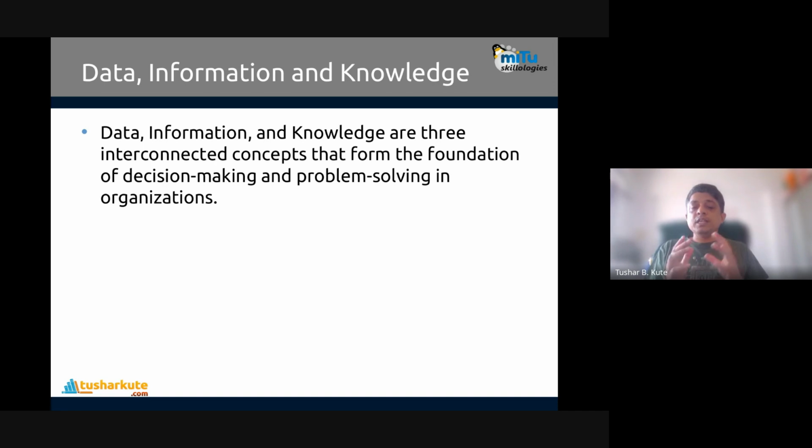That's why it's acting as a fuel for all of this technology, whether it is AI, the Internet of Things, or cloud computing. Everywhere data is acting as a fuel. If this fuel is stopped, these technologies, these algorithms will definitely stop to evolve. They will not get evolved. But it's very important to know about the differences among these three different terms.